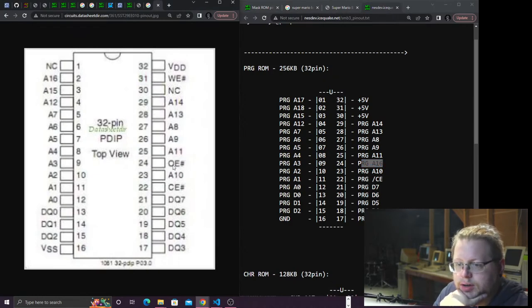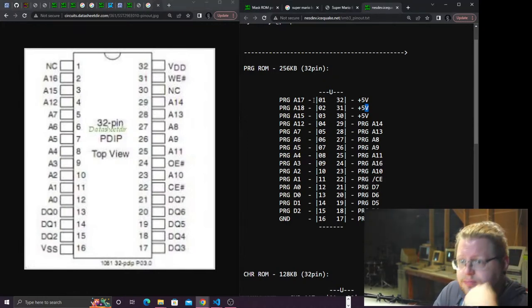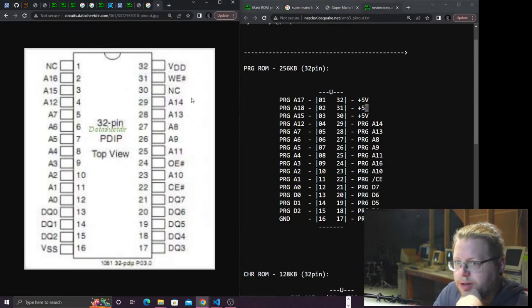So basically both these pins I need to lift. Also these, write enable and no connect. No connect is a no connect, so it doesn't matter. Write enable is active low, and you can see this is a +5 there, so don't care, shouldn't matter. We can leave those just plugged in. So the only things we have to shift around are the output enable and A16.